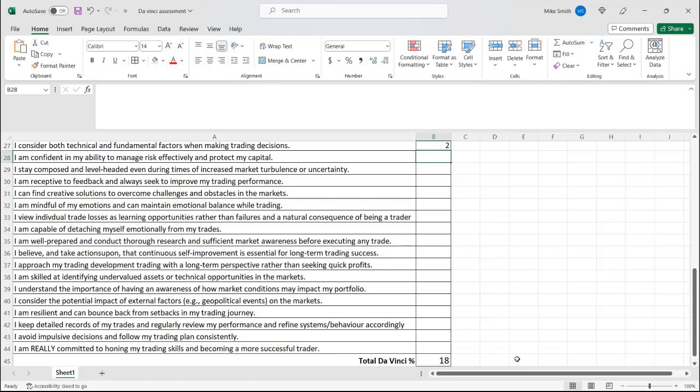I do see a couple of spelling mistakes in this. If you can't download it, it should be in handouts. If you can't download it, email me. So you just need to go into downloads and click on Da Vinci Assessment, XLSX. If you couldn't download it, you probably won't be able to on a phone, so just email me and say, can you send me it, please?